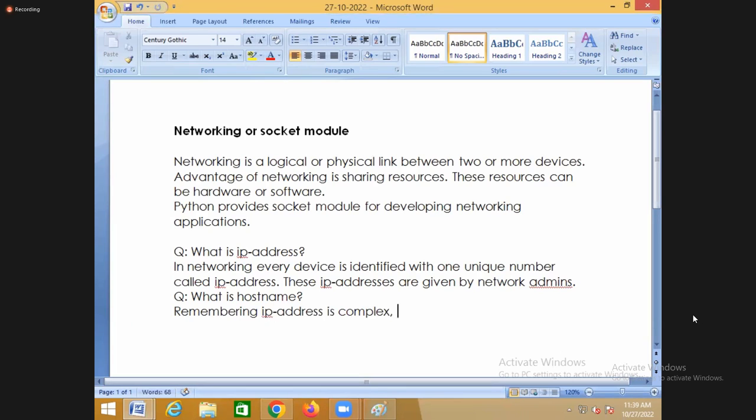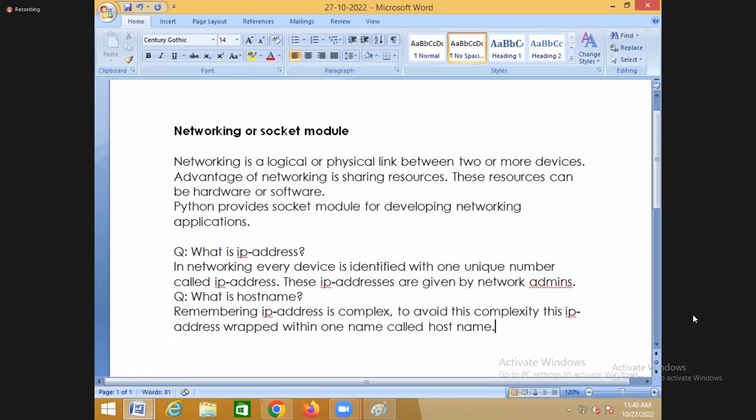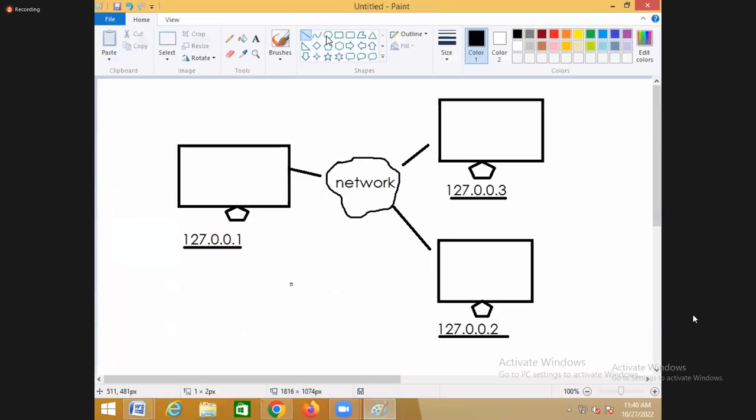To avoid this complexity, this IP address is wrapped within one name, called the host name. So you map this IP address with one name. I can give one name to this.